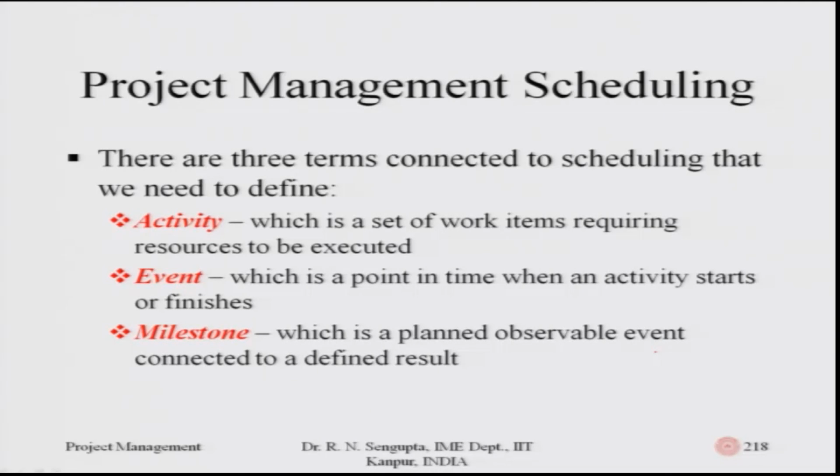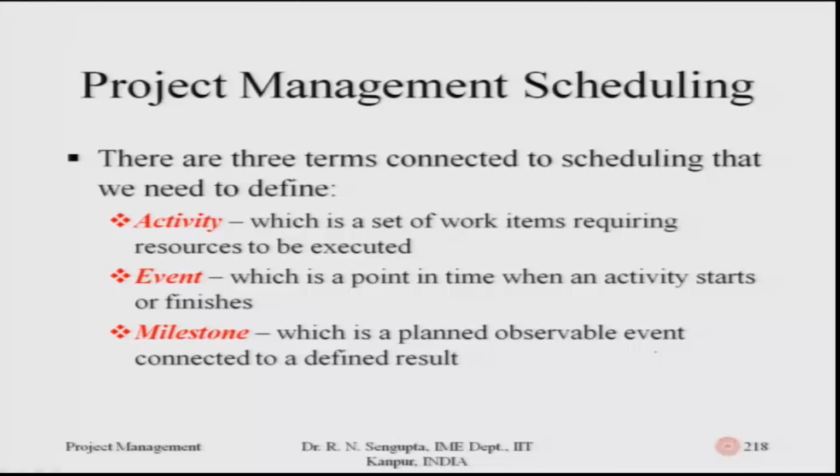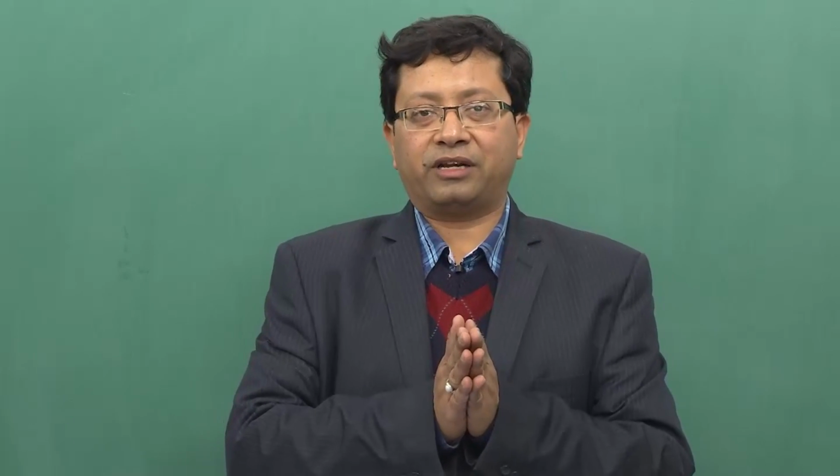So, scheduling of the jobs is done in such a way, considering this is a grinding one. Grinding would basically have some resources. So, consider grinding starts on the first day and ends on the fourth day. The first and the fourth would be the events, the activity would be the grinding, and the resources being utilized. And milestones are planned, observable events connected to getting your overall project done. So, consider that you are using the grinding machine, you will grind some materials or jobs and use them as clamps and fixtures such that the work for the overall project can be done.